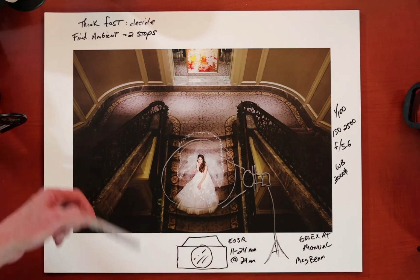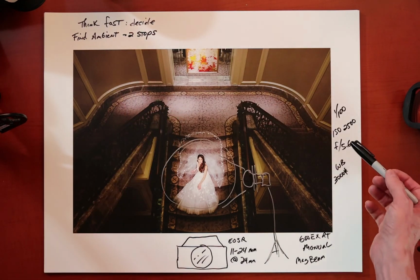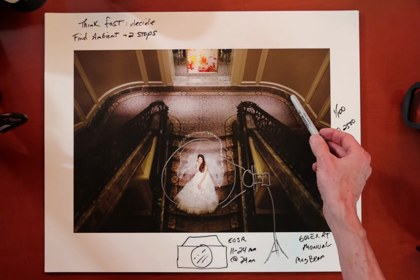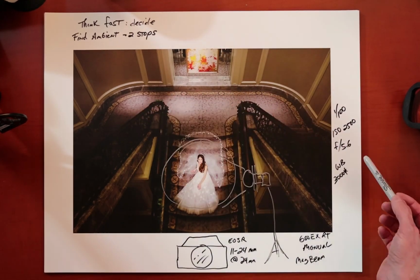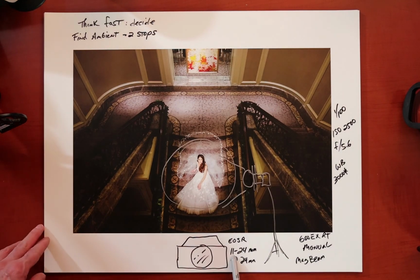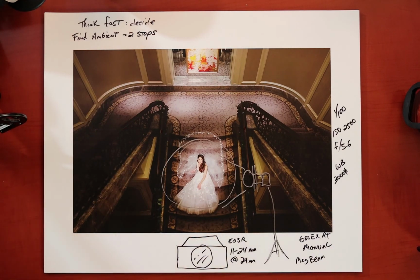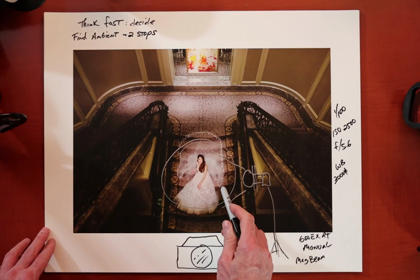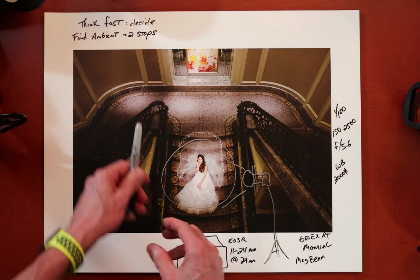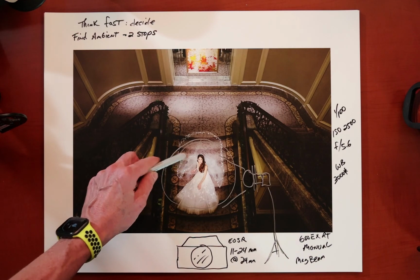So in this instance, I'm hand holding this, we're moving fast, I'm hanging over a railing, I don't want to shake, so I'm at 1/100th of a second. That means I had to go to 2500 ISO to get some ambient light detail at aperture 5.6. The Canon 11-24 is an f/4 lens, and I wanted to go one stop in. That's aperture 5.6. And then manual mode on the light, we just dialed the power in until we got the exposure we like. So in this instance, find your ambient light, it's 2 stops less than the exposure for the flash.